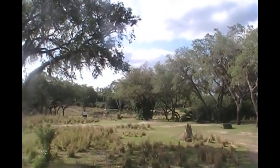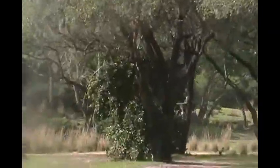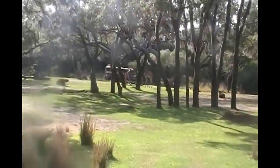Now, just up ahead of us, a couple different kinds of animals. Including those giraffes. Kind of hard to miss. They are the tallest living land animals in the world. They do get up to 20 feet tall when fully grown. But they also get a bit of a head start. When they're born, they're around 6 feet tall.